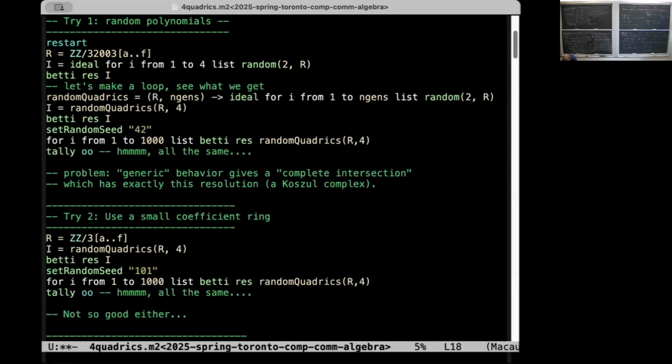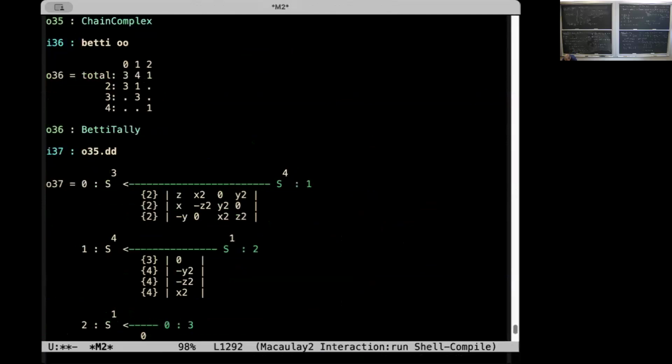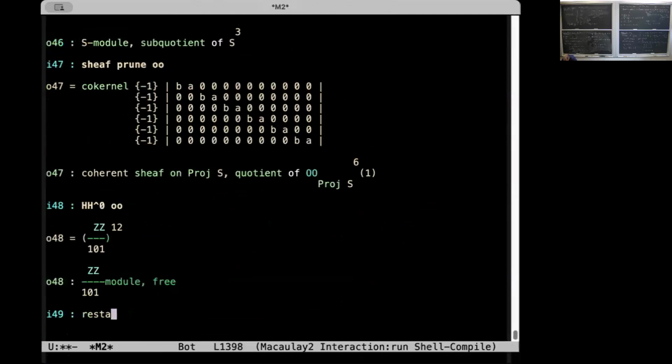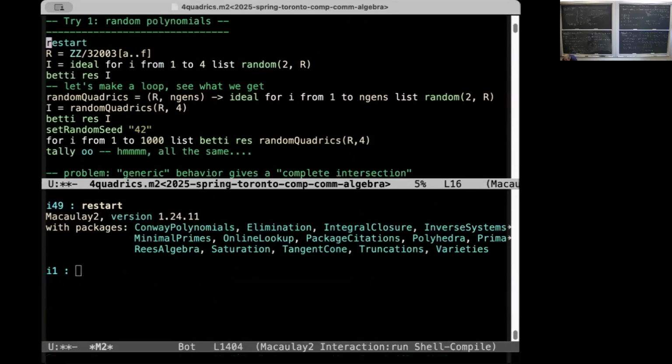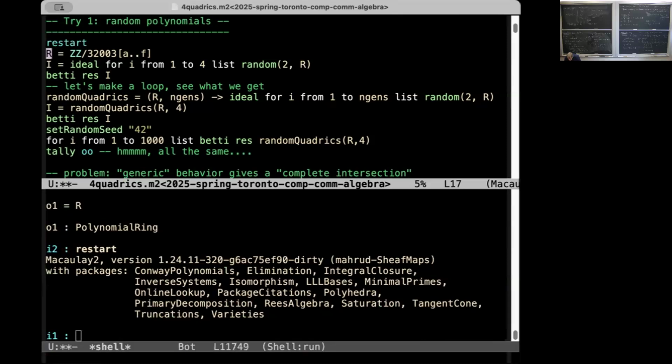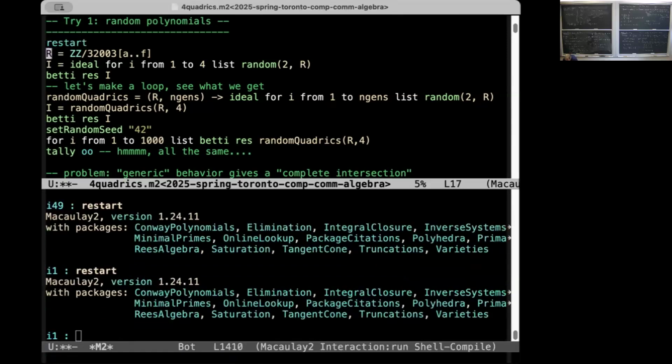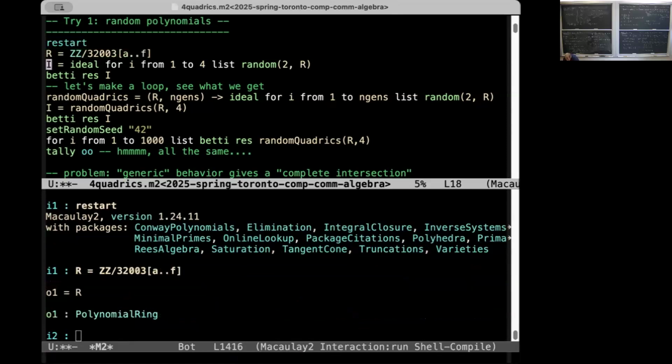Control U, F12. I want to restart. Okay, I think now I'm okay. So I'm going to restart again. Oh no, I see what happened. Control U, F11. Okay, now it's good. Okay, sorry about that. Okay, there's our R.